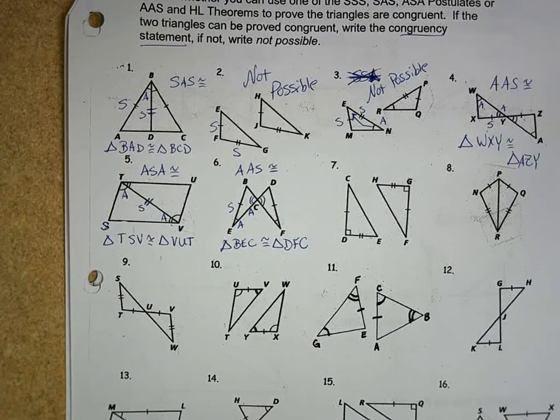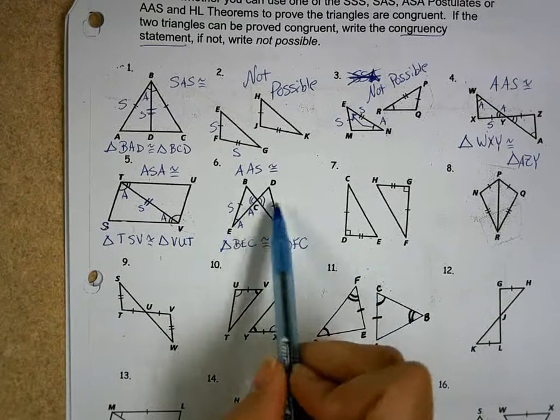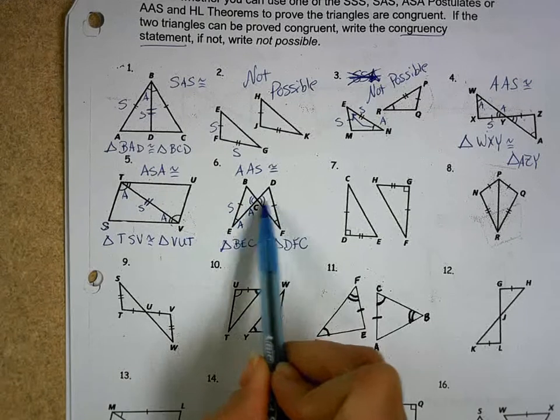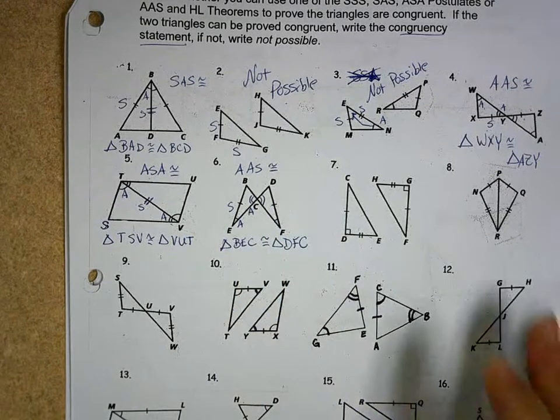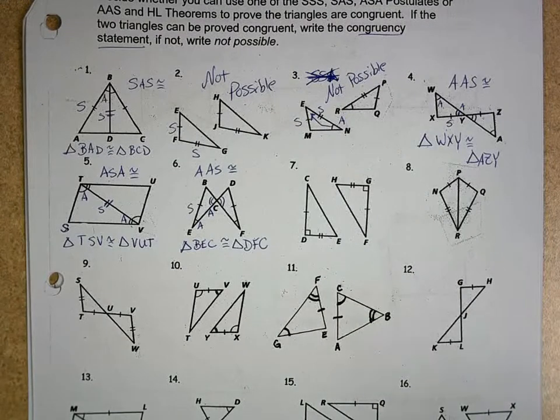Are you guys starting to see the routines and why I mark at least one triangle in order to prove these correctly? Now, one thing I always double check is to make sure that my sides that are congruent are always opposite the angles that are the same. All right, let's do a couple more and we're going to end this one.